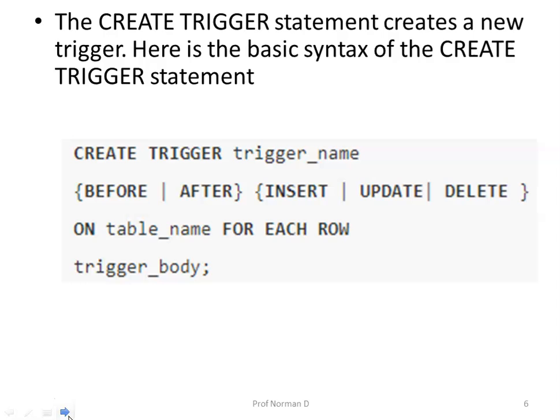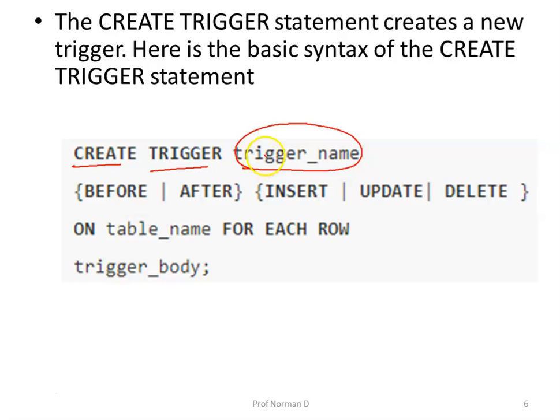Now coming to the syntax of trigger. In this syntax, first specify the name of the trigger that you want to create after the create trigger keyword. So create trigger is the keyword followed by the trigger name, which is a user defined name.